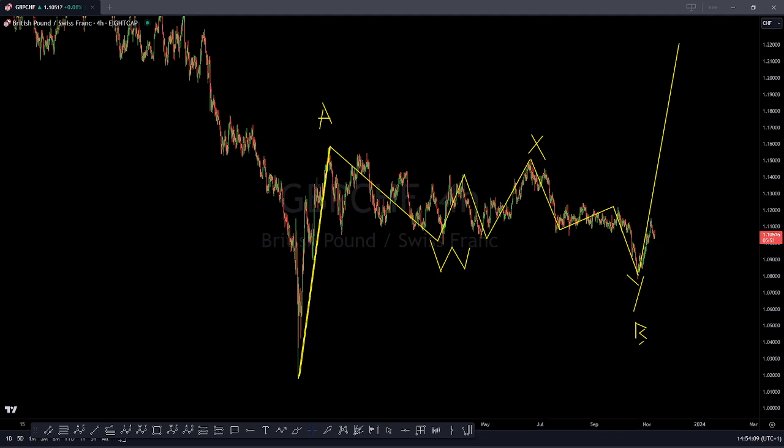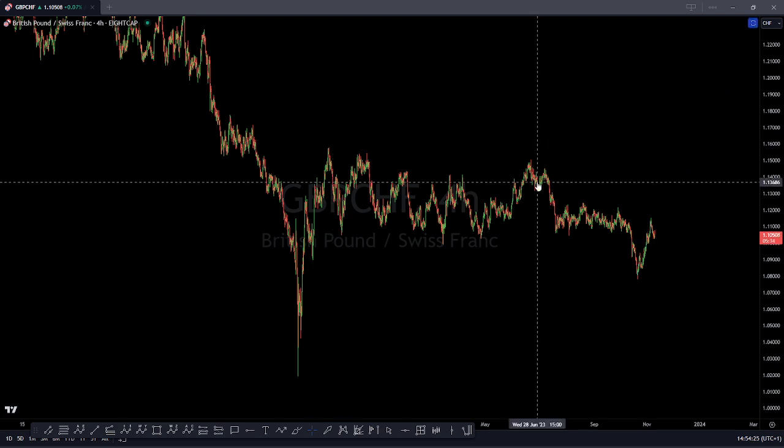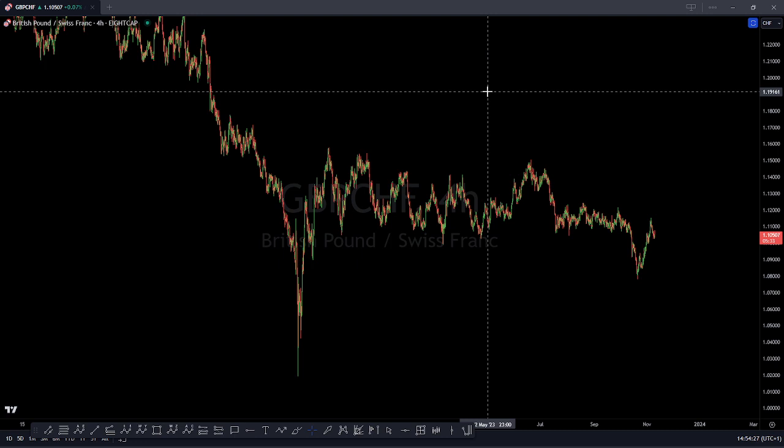So like I've said here, we could even be having something like this. This becomes your wave 1 of your wave C here, our wave 2 here, then have this one give us a wave 3, and then this be our wave 4, and then this to be our wave 5. So that's why I say on this lower time frame, your 1 hourly time frame, that we are expecting a very big move to the upside.